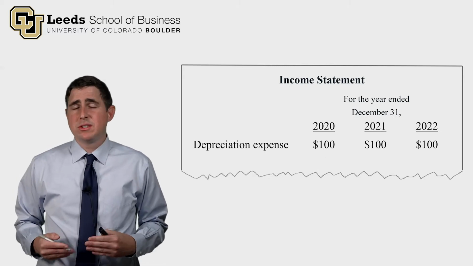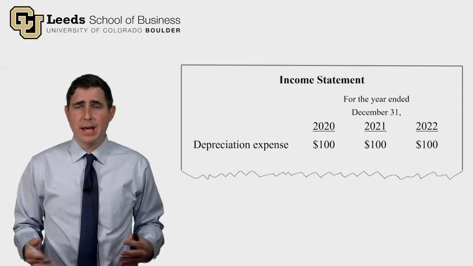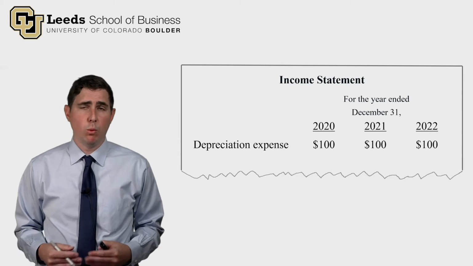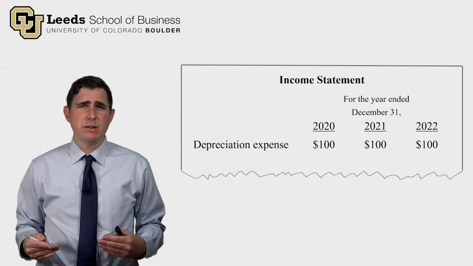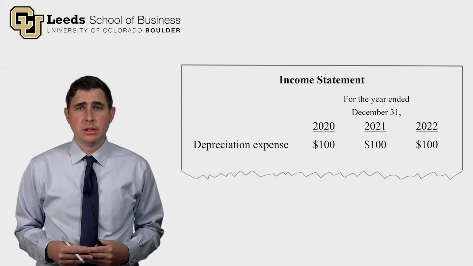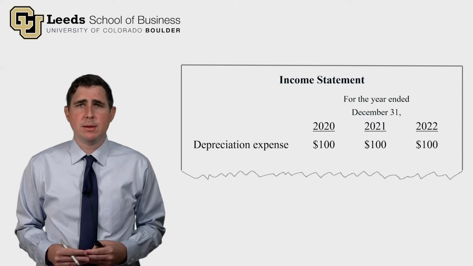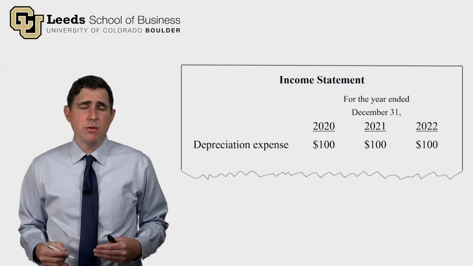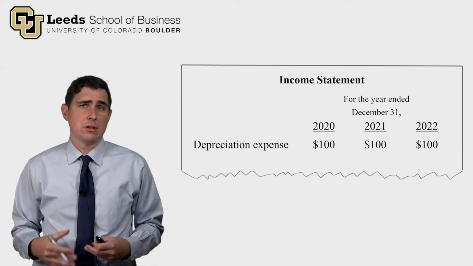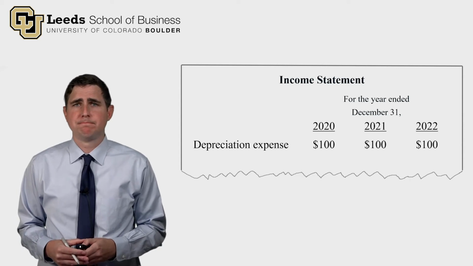Recall that we just charged $100 to depreciation expense each year, and so that's all that appears on our income statement. 3 $100 charges, 1 per year. And it shows investors for any given year, how much did it cost you to own that treadmill desk? Well, each year we own the treadmill desk, it costs us $100. That's what the income statement tells you. And each year that depreciation expense account is cleared out and closed into retained earnings. So it starts back at 0, ready for the next $100 charge in the next year.